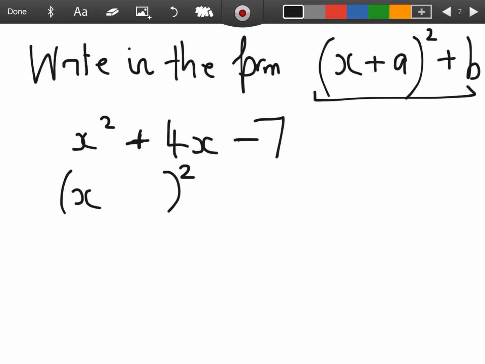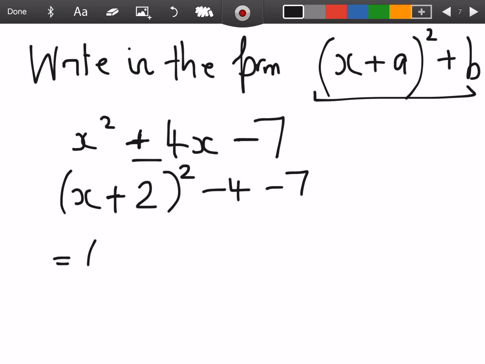So the method is to half it, square it and subtract it. Half this, half the plus 4, we put in a plus 2, not a plus 2x, an x plus 2. So that's the half it. Now we square the 2. 2 squared is 4. What do we do with the 4? We subtract it. Now it's not finished because we've still got the negative 7 to deal with.